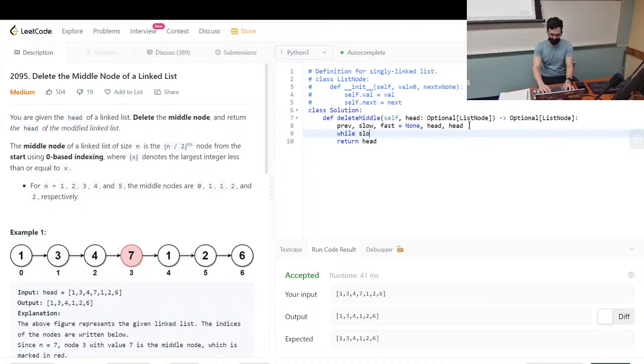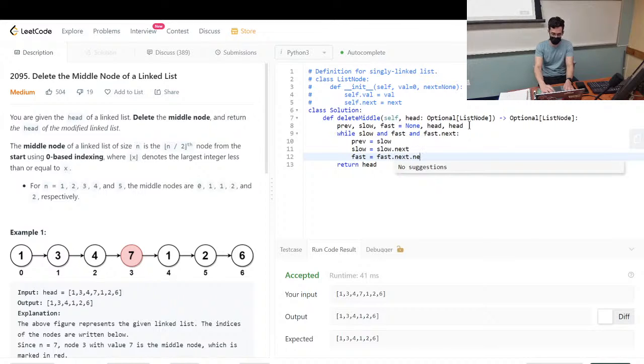So while slow and fast dot next, right? That's what we said before. We need to make sure that fast has the next one. Previous is going to equal slow. Slow is going to be slow dot next. And fast equals fast dot next, because it goes twice as fast as slow.